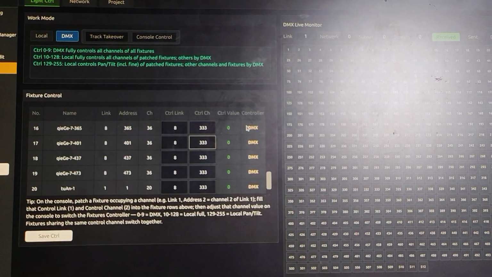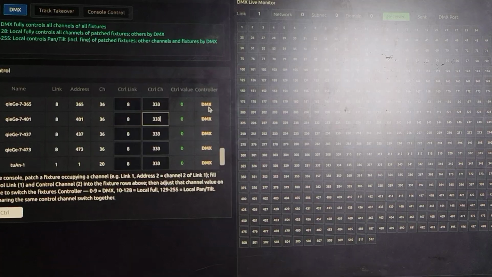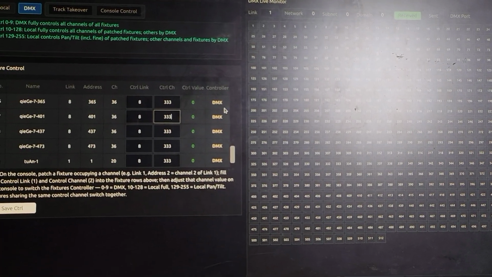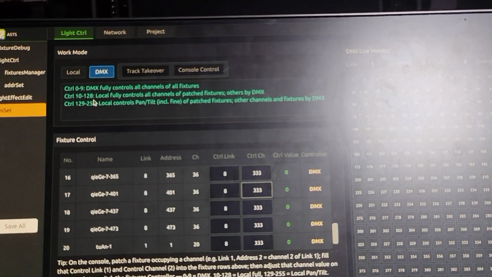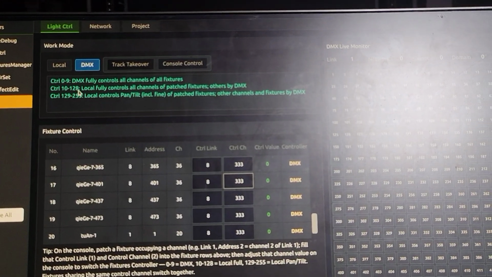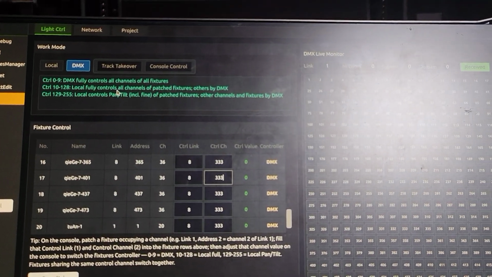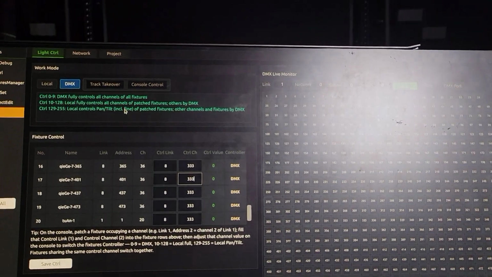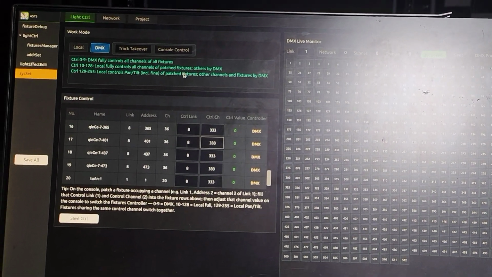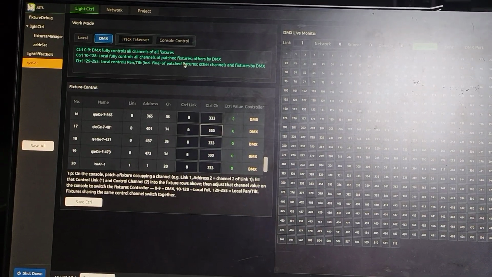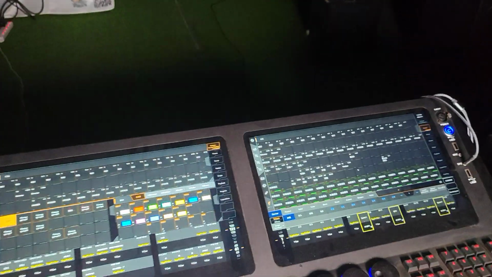Okay, so for now, the control value is 0, so the controller is DMX. If we change it to 10 or 100, it's local and fully controls all channels of the patched fixture. The patched fixture is the Tracer lights you want to use. We can change it here.